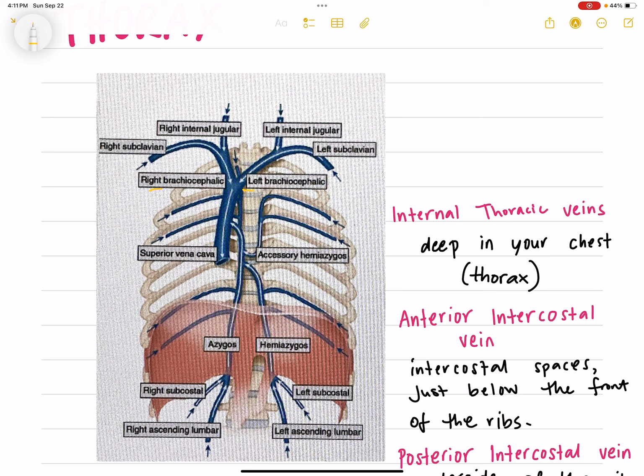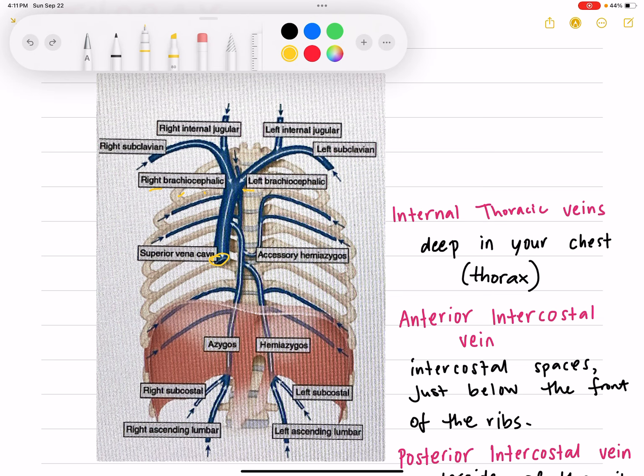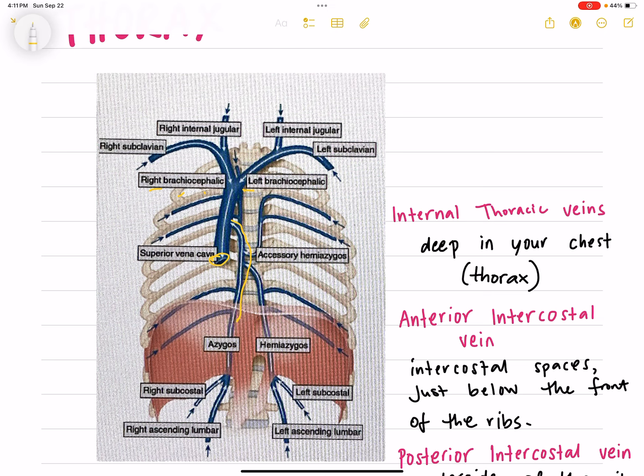Okay, so makita nyo ha, ari siya ang superior vena cava, ang right brachiocephalic ag left brachiocephalic returns ang blood from thorax to superior vena cava. Okay, so major veins na siya. So ang azygos vein is major vein na siya that returns blood from thorax to superior vena cava. Okay, so connected pakad na sa superior vena cava, as you can see here.